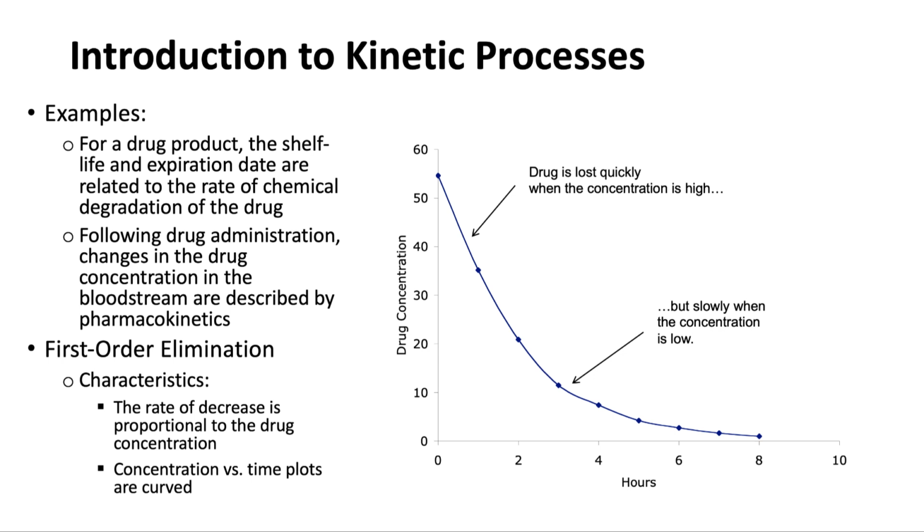And this first order process is not unique to pharmacokinetics or to the way the body eliminates drugs. It is something we'll also describe when we talk about drug degradation. When you look at formulations of the drugs and their shelf life, how long they stay stable and can be used on the shelf, they break down at a rate that's often described also as a first order reaction. And that's in a separate problem. Here we'll still focus on the way the body eliminates the drugs, and for many of them, it's eliminated by first order. So all this comes down to is that the equations we're going to use to describe how the body eliminates have to take this first order type of reaction into account.